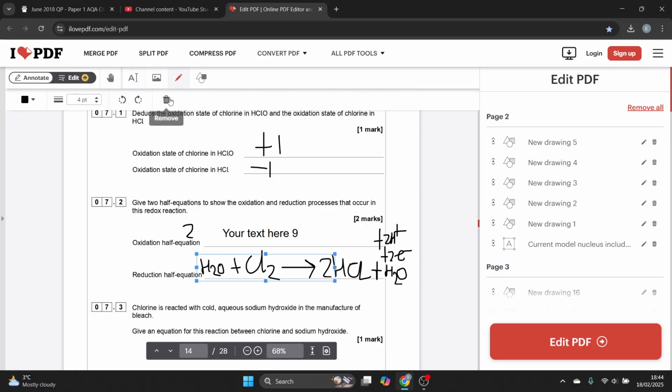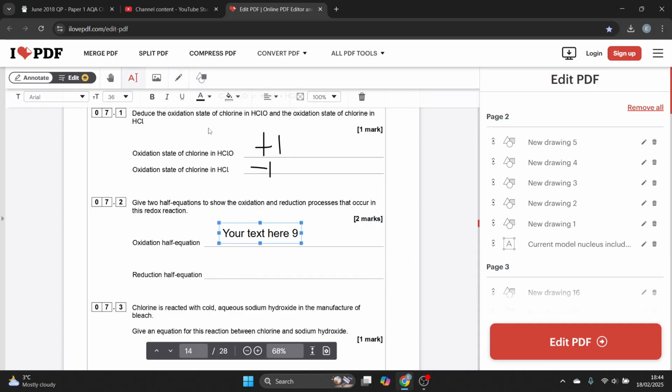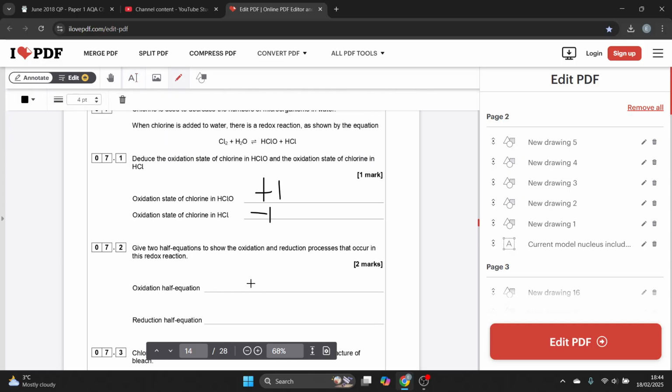I'm usually quite good at these oxidation half equations, but in this case it's not really telling you what to go from and to. You need to do it yourself, and I think that's the slightly harder part. So the oxidation: I'm going from Cl2 to HClO, 0 to +1. I need 2 here, then I need to add 2 H2O molecules here, then I've got 4 H pluses, so I need to add 2 H plus here, plus 2 e minus, so the charges balance out.